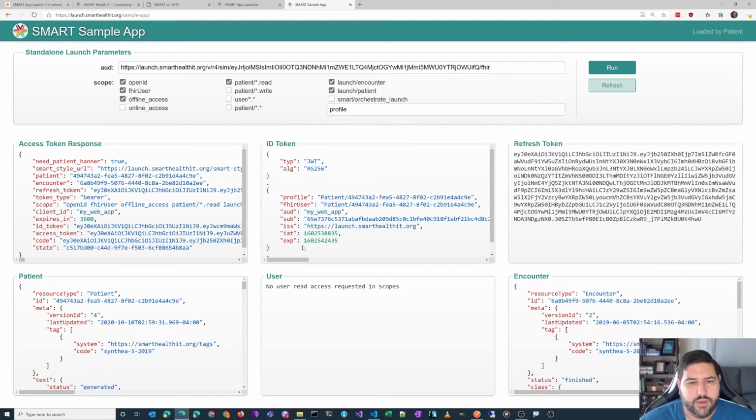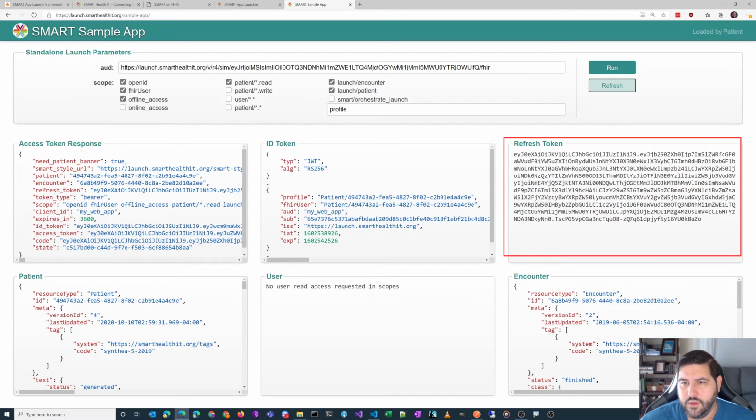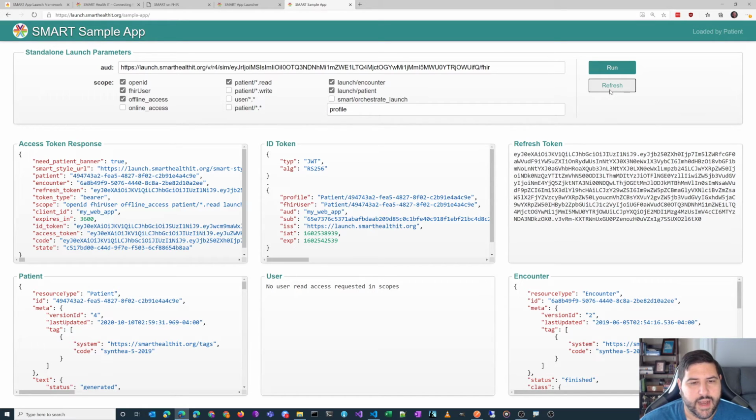And so this is saying, even though it expires in however long this is, probably 5 minutes, something like that, maybe longer. Expires in 60 minutes. So it's set for an hour right now. But we do have this refresh token that we can use to extend it. So you can see here, if we click refresh, we're going to keep getting different times in the issued at and expiration, and we're going to keep getting different refresh tokens. We haven't changed anything that we're asking for, we're just refreshing and extending our access.